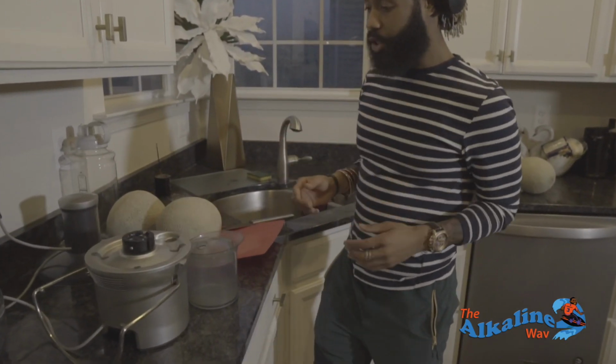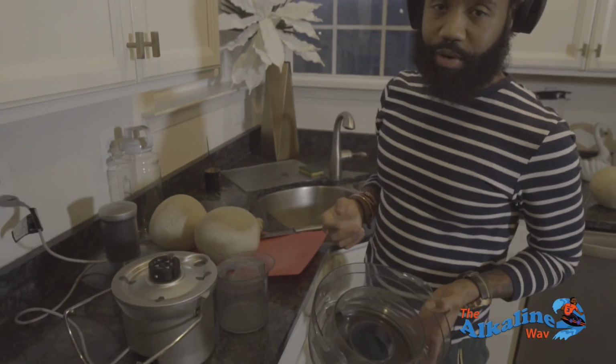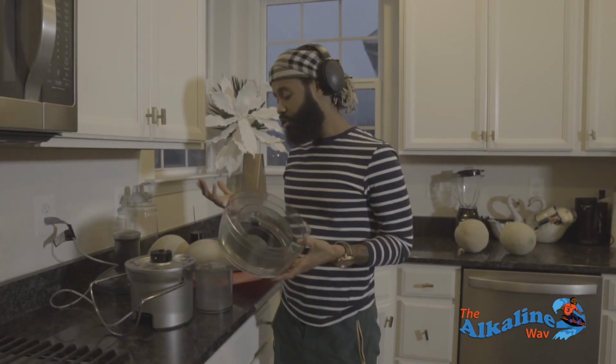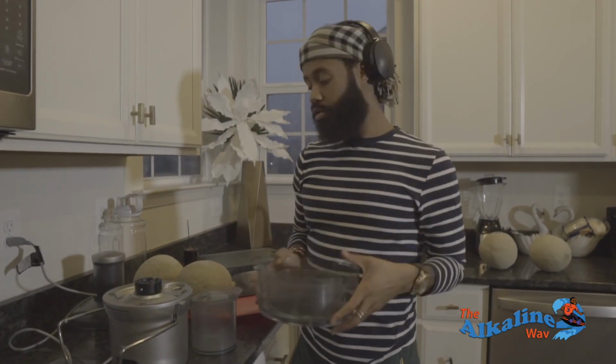So let me show you guys. It's very simple. Just the Breville, the $100 one from Best Buy. You spend an extra $15 for a 2-year warranty. This is great for beginners. It's great for people that live in the real world that need to be able to juice quick and get on the go.